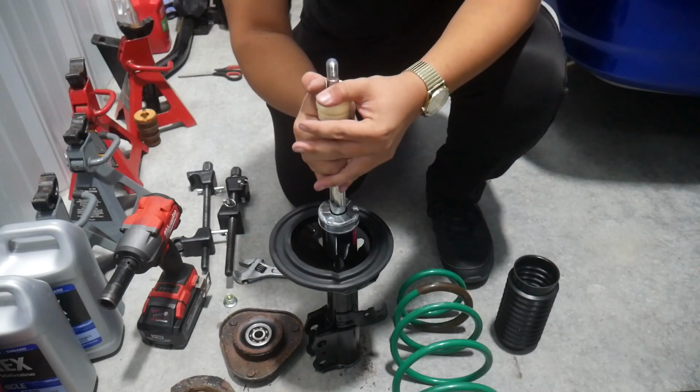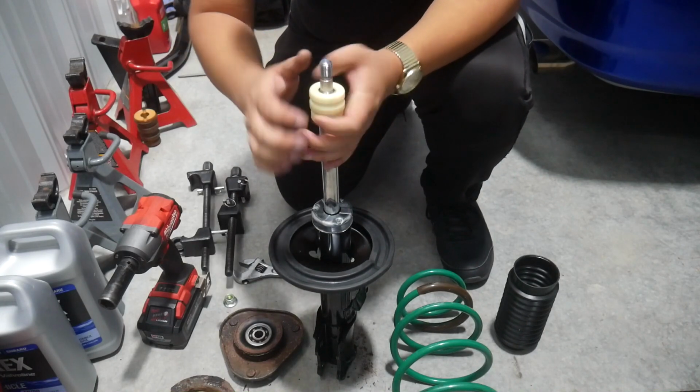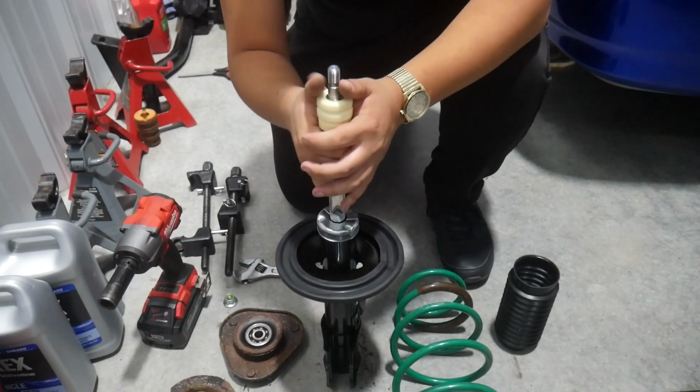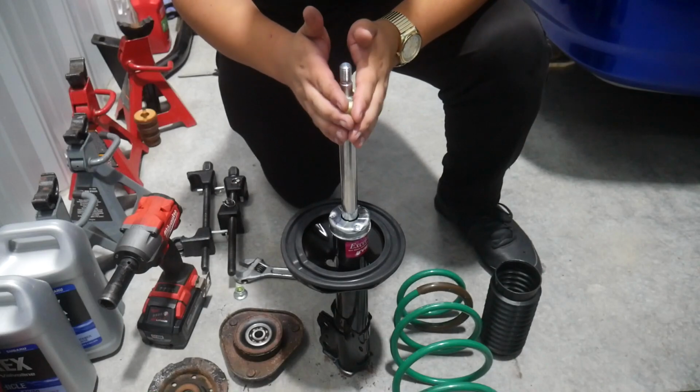It is a little tight here. With the other strut I put together, I had a little bit of an issue with the bump stop. I had to drill the inside a little bit to make it easier to go on. But this one, I don't think that'll be necessary.